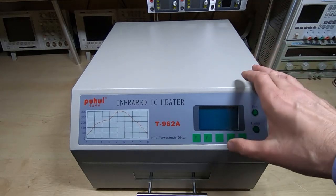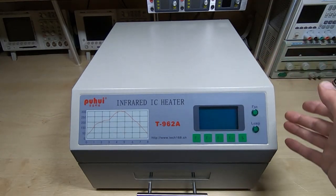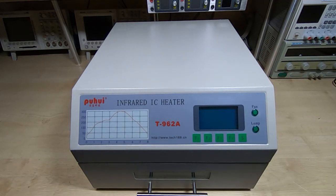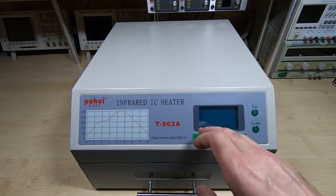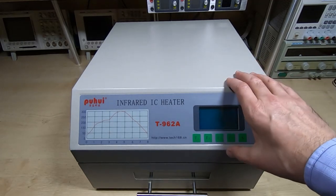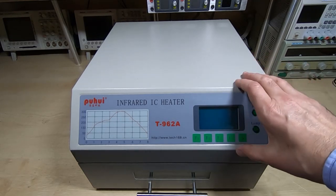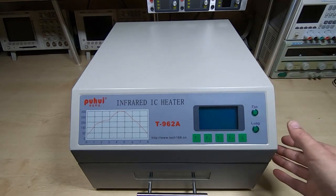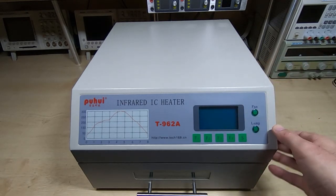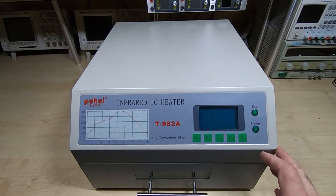So after the modifications, I've shown this oven in use a few times since then. I'm getting excellent results with it now. It adheres exactly to the reflow profile that I program. Doesn't matter what I program in, it follows the profile faithfully and predictably and repeatably, so it gives me extremely good results. One of the things that I was trying to achieve with this wasn't just to get it to follow the profile, but also to even out the temperature spread across the chamber.